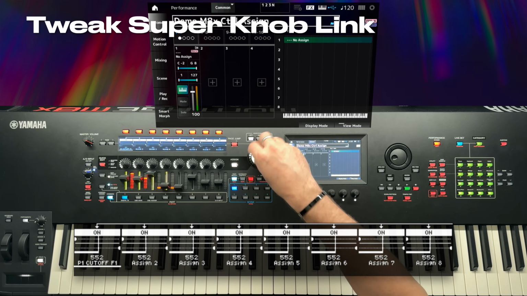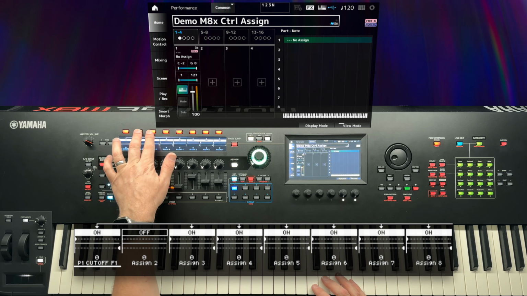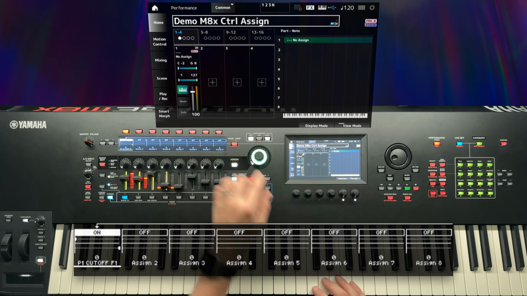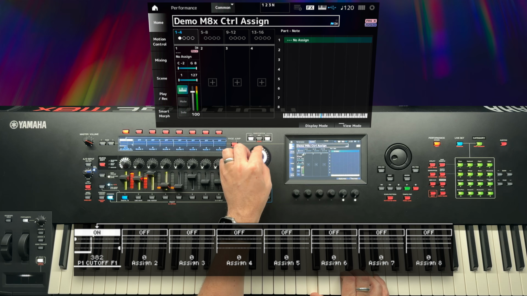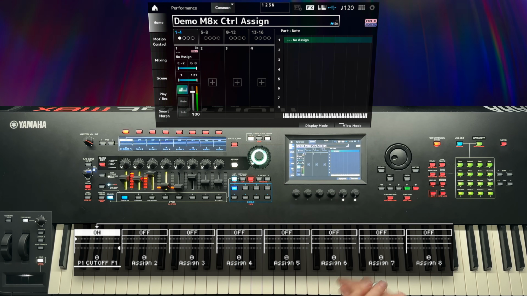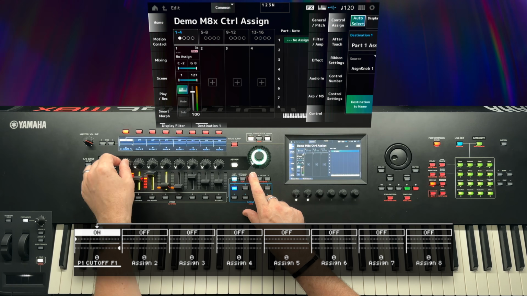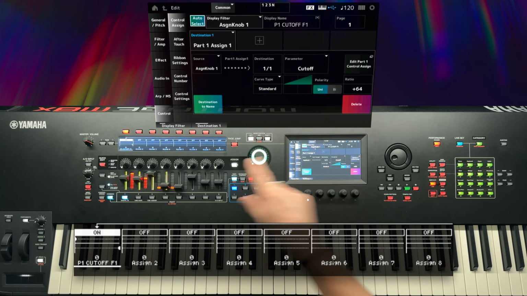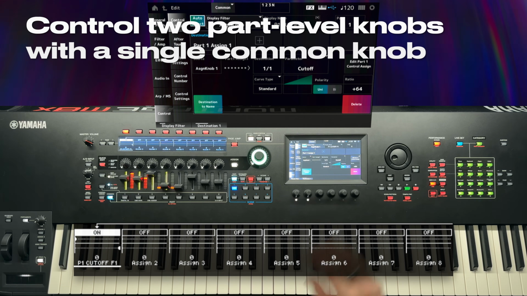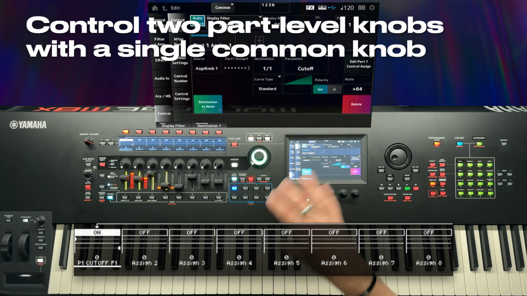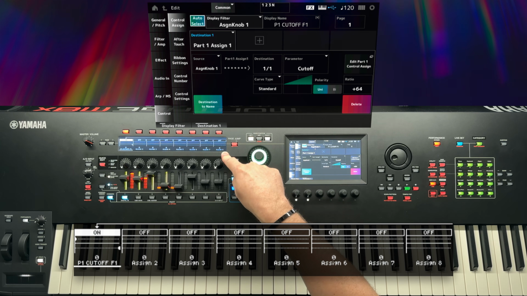The only common knob that actually does anything right now is knob 1. So let's turn off super knob link for all the other knobs, so that when we move the super knob, we only see it moving in the knob that we've actually programmed. Next, we can inspect that knob and give it a meaningful name if we hadn't already done so. There are 7 assignable knobs remaining without assigned destinations, so let's assign both the FM level and sync pitch for part 1 to the 8th assignable knob at the common level.